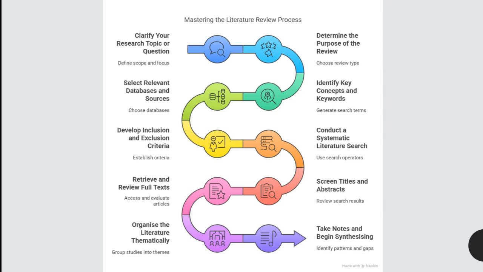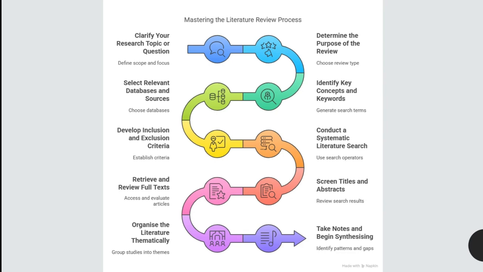And then comes the conducting of a systematic literature search, where we use search operators and we are working on search databases in terms of guiding us where we can find the literature relevant to our topic.